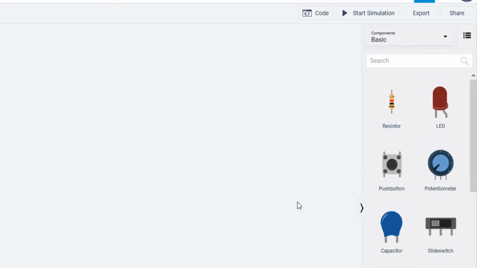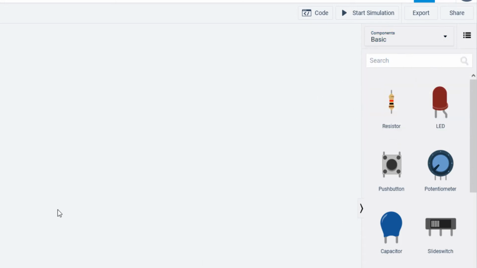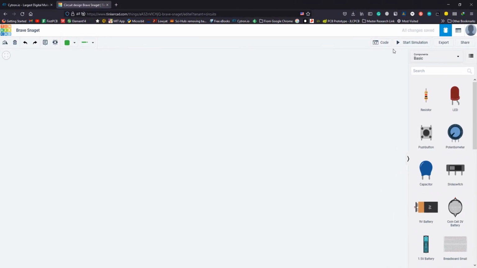In here you can see a bunch of components: the basic components, all components, and for the starters you have the basic Arduino, micro:bit and circuit assemblies. And here's the code, and here's start simulation. So that's the very brief introduction to TinkerCad. We will look into the details once we start our first tutorial later.